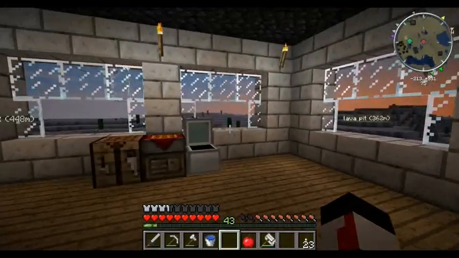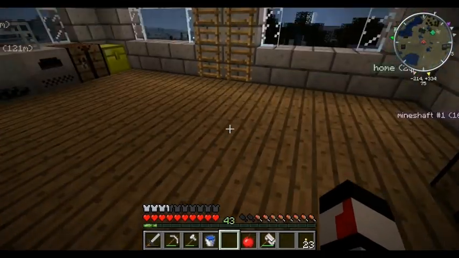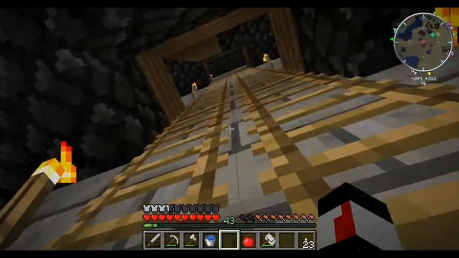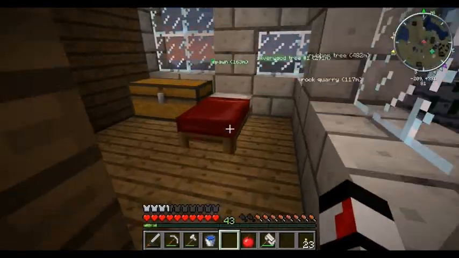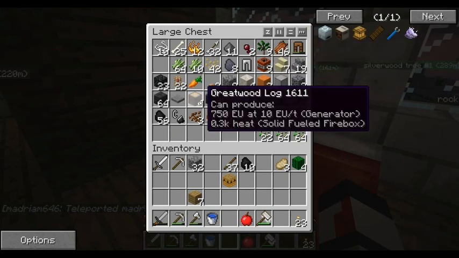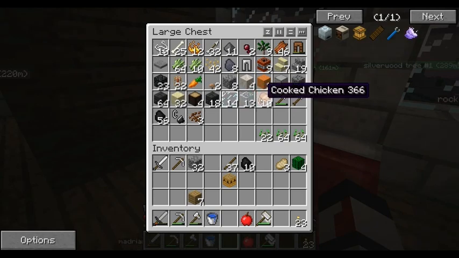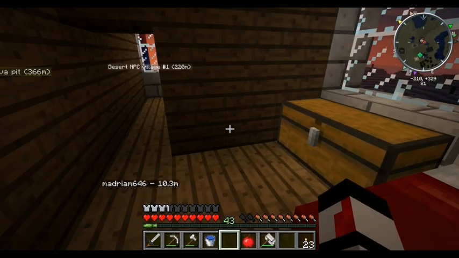Oh, I should put the diamonds away so I don't lose those by accident. Speaking of breeding, when our cows grow up, we have tons. Good. Do you happen to have any leather yet? No, I'm trying to get a lot of cows. Okay, baby cows, fair enough. Then also kill off some of the adult ones. Okay, so rearrange my chest a little bit. There we go.